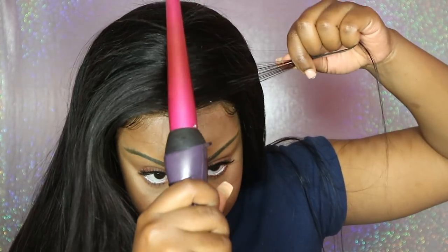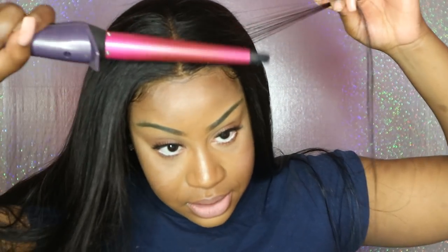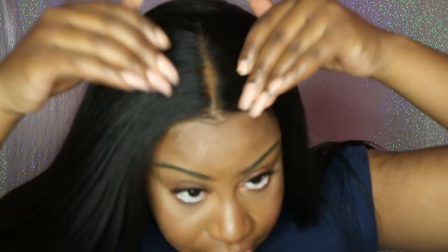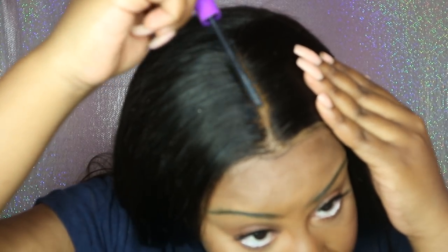And also, guys, let me make this clear as well. I definitely am not a professional at this. I do this for people, but I do my hair and I make my mistakes. I'm not perfect. As you can see from right here, this part is really over bleached. So I'm gonna show you guys how to fix your over bleached knots. Grab you some mascara. I was actually looking for my brow pencil, but grab you some mascara and just do this with it.